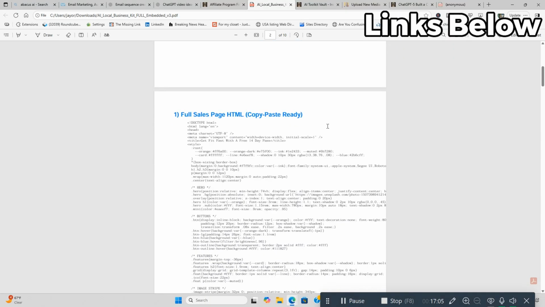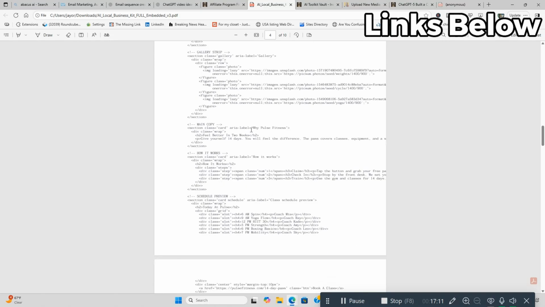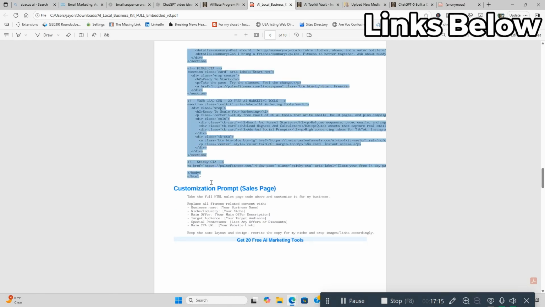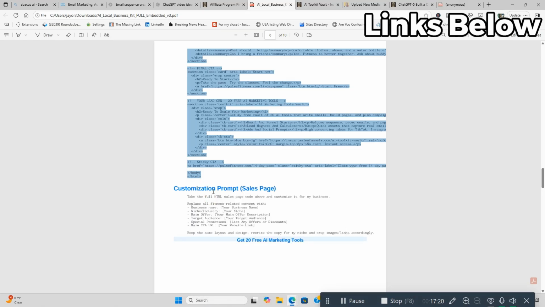All you're going to do is copy this full sales page HTML. So easy to do. Go all the way to the HTML right here, and make sure you get everything, right up to the customized prompt sales page. Paste it like I showed you how to do in the beginning of this video, and you're good to go. Now this is a customization prompt where you can take the full HTML sales page code above and customize it for my business.